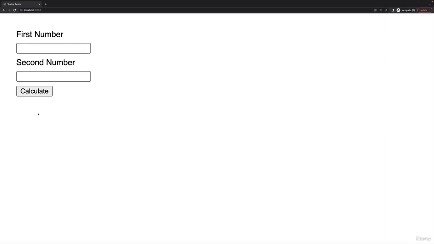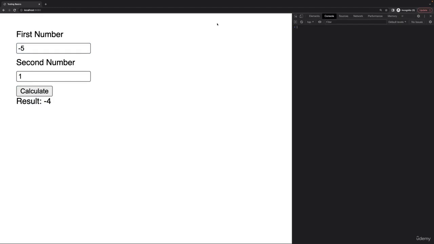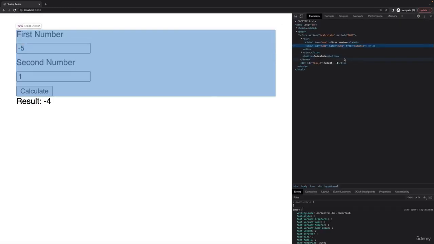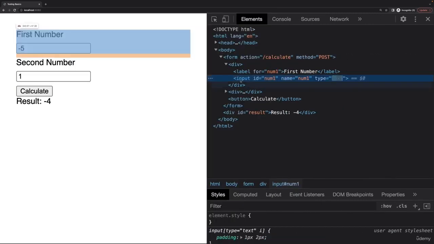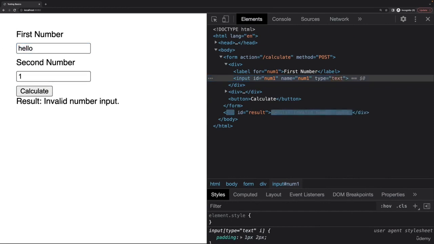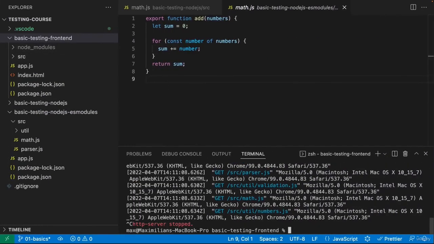By the way, I zoomed in quite a bit here, which is why it's that big for me. It will be smaller for you if you're not zooming in. There is no styling that would make it that big. Now here we get a basic calculator. If I don't enter anything, I get this error. If I enter valid numbers, I get the expected result though. Also if I'm using negative numbers. And if I manipulate this by using the browser developer tools, and I, for example, change the type of the input here from numeric to text so that I can enter something like hello here, then I also get an error message.